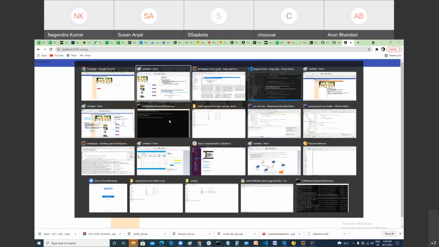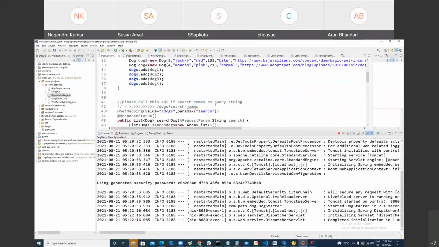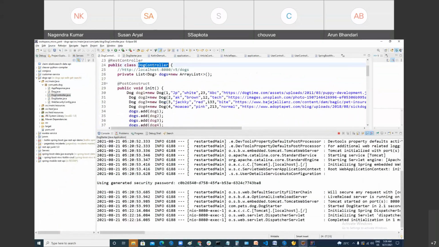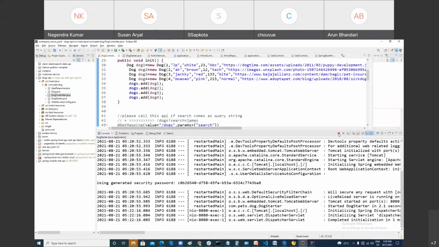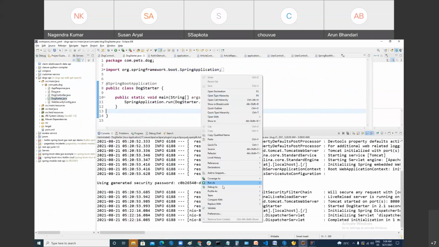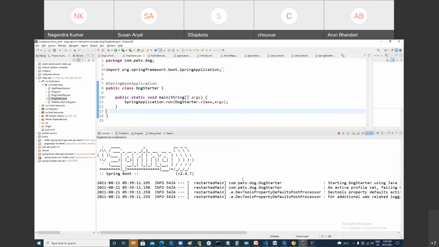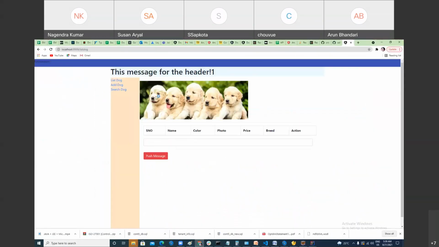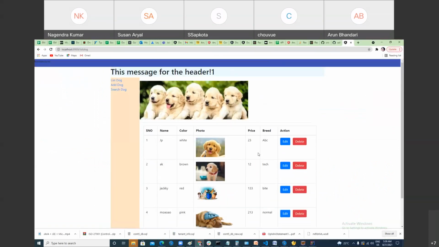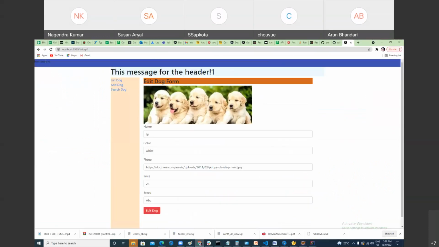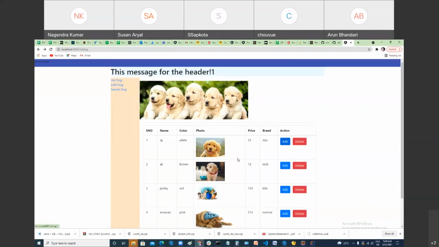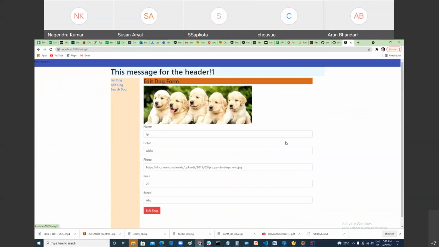Your data will come. Why? Because when you restart the server again, this controller will be instantiated and called, and new data will come. The same data will be initialized again. So this is temporary deletion because you are maintaining data in the application scope. Refresh it and get it. Can you see this? Done. So you understand the edit part and you understand the delete part, but this edit is not completed. If you allow me, can you work on the delete part?